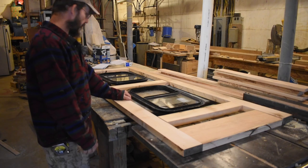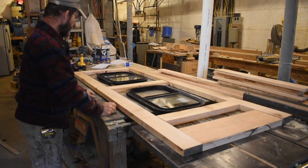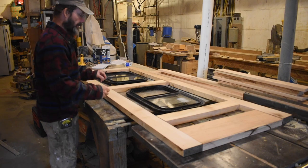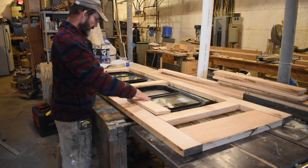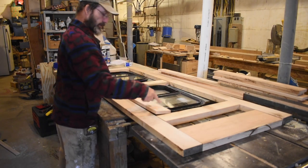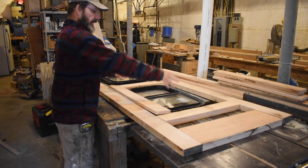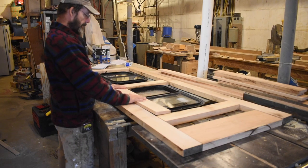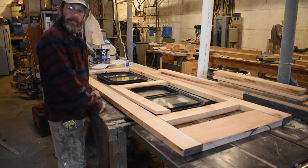This is kind of the general layout of the doors. This will be the bottom, then we're going to have a little panel in there, set the windows in like that, and the door handle will be in here somewhere. So we're going to glue up the panels — make some oak panels, glue a bunch of short pieces, drop this in, draw out the outline, and cut out an oval piece essentially. I'll glue the short pieces, rod the edges, then mill the tongue and groove on the end of those pieces.